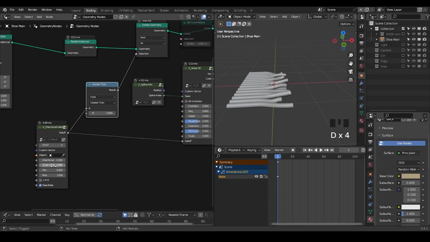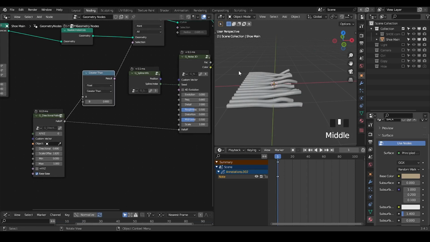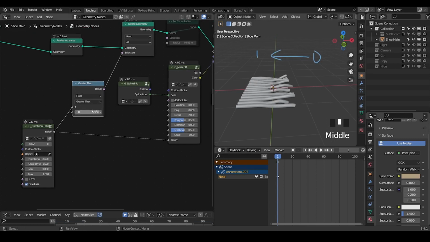Okay, and you can manipulate the scale offset to increase the proportion of these turbulent parts, because by increasing this scale offset, the range between 0 to 1 will be larger, and so that there will be more area not included inside this selection. Okay, so this is the idea.